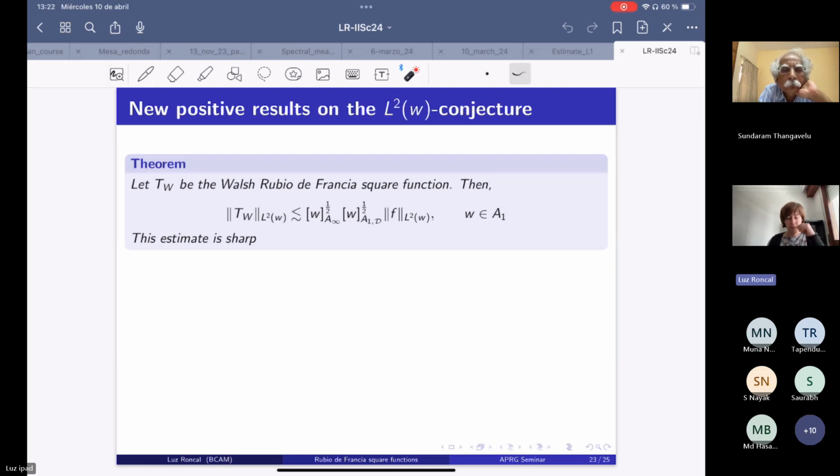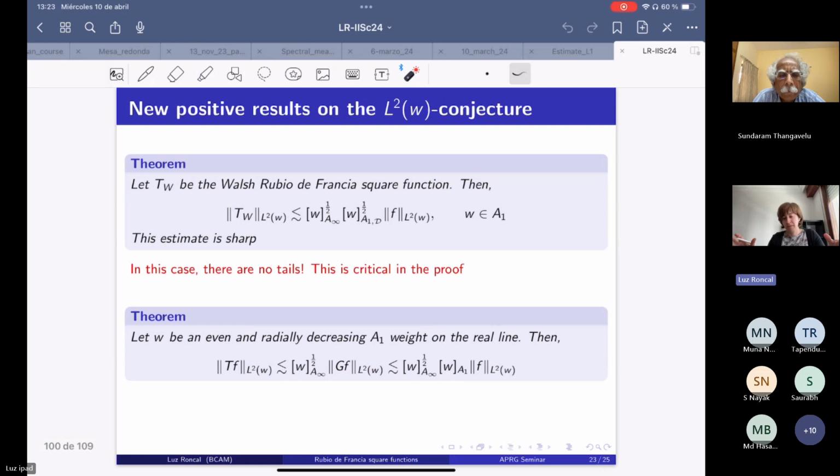Just two more comments. Actually, not with these ideas, because this is something different. We didn't use a sparse domination, nothing like that for this. We use the time frequency analysis approach. So for the Walsh Rubio de Francia square function, involving Haar functions, one can get this strong estimate, and this estimate is sharp. Okay, so the conjecture is true for the Walsh Rubio de Francia square function. Quantitatively sharp, it can be proven. And the main point is that for this, you can see it like a time frequency operator. But in this case, you don't have tails. You have orthogonality, there are no tails. And we think, of course, that this is critical in the proof. And here is where we are losing information.